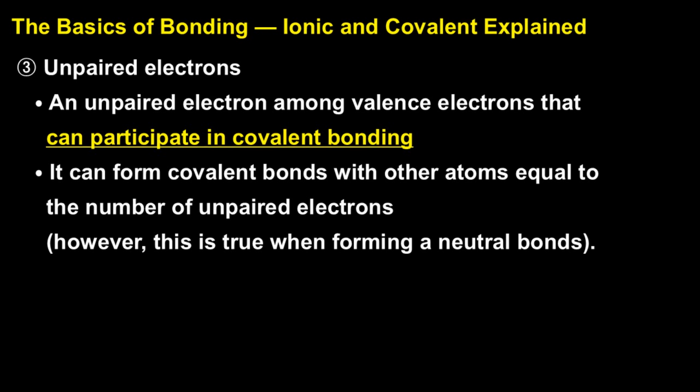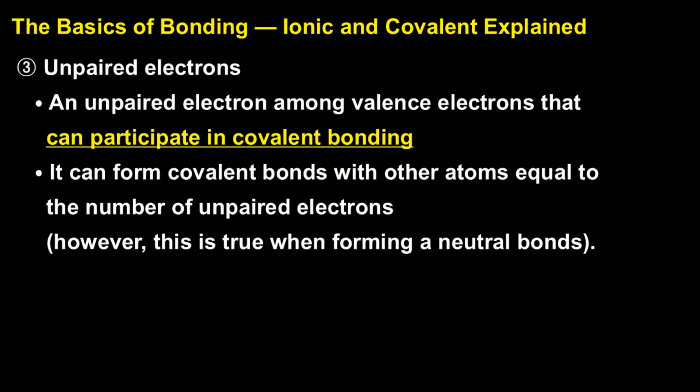All right, now let's take a look at the different types of valence electrons. To really understand how covalent bonds form, we first need to know which electrons actually get involved in bonding and which ones are just along for the ride during chemical reactions. By breaking down the roles of each type of electron, we can get a much clearer picture of how covalent bonds work. So let's start with unpaired electrons.